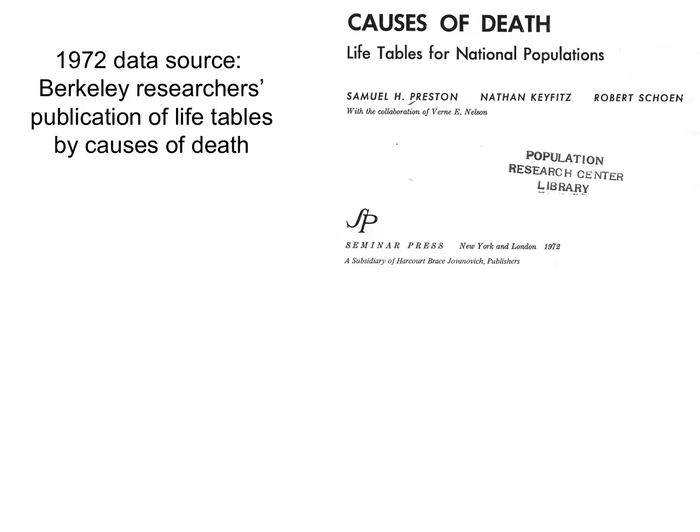In 1972, three demographers at Berkeley, Sam Preston, Nathan Keyfitz, and Bob Schoen, published a massive collection of life tables for many different countries in book form, including mortality broken down by different causes of death. Charlie Nam seized on this milestone in data collection to revisit the topic he had examined in 1968, the puzzling mortality crossover observed between some population groups in old age.